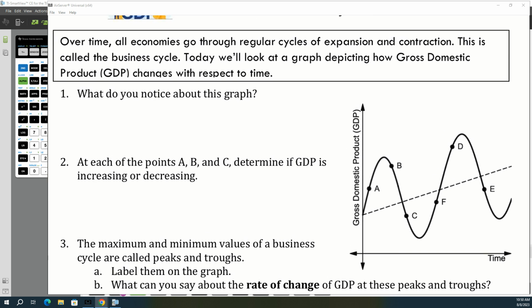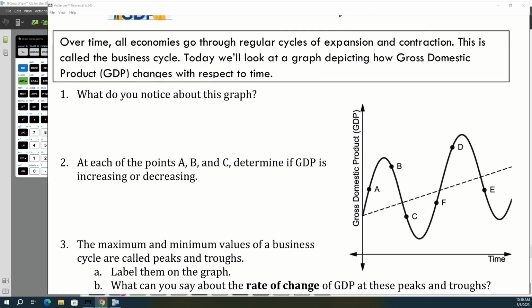So what do you guys notice about the graph? It's up, down. So we'll say it increases and decreases in waves. You do not have to write the same thing I did, so it's fine. It's just some things to describe it. Some people in my last class said it fluctuates. There's lots of answers you can say here.